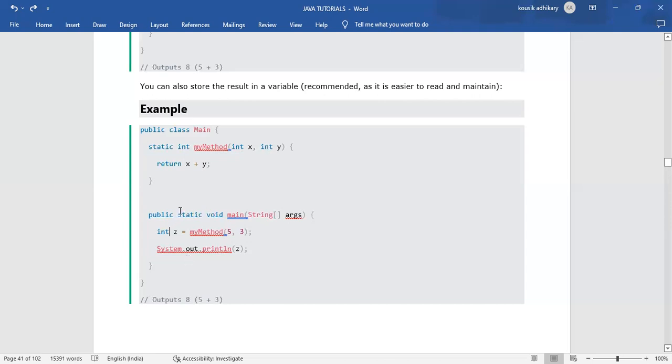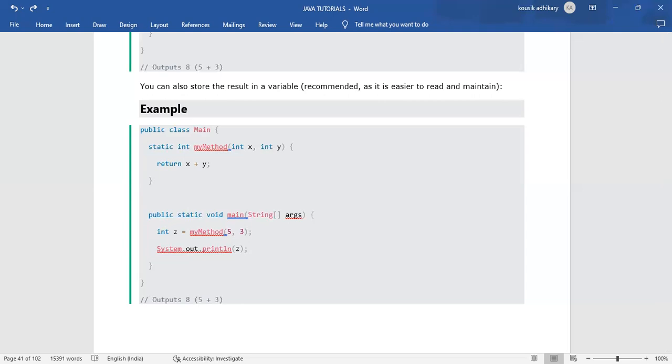That means we have assigned the value of x and y to z. Whatever is available in my method, I have assigned to z. So whenever I call z, that method will return x plus y, that is 8.